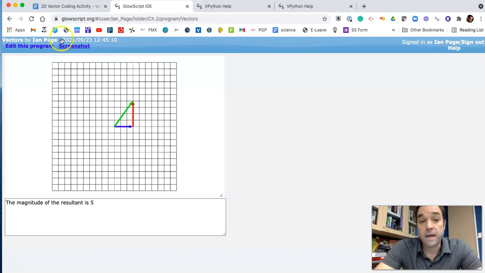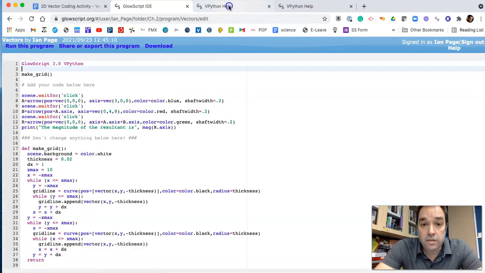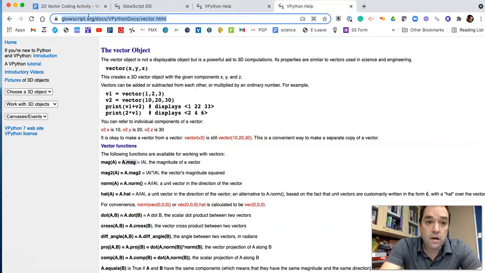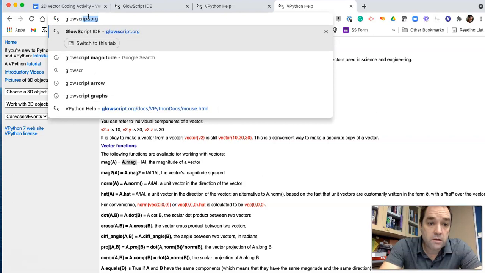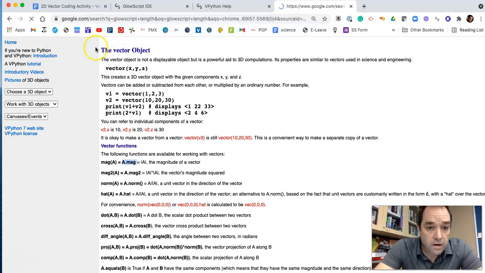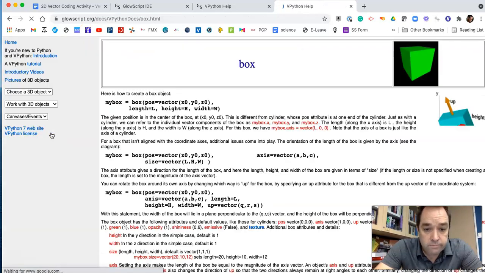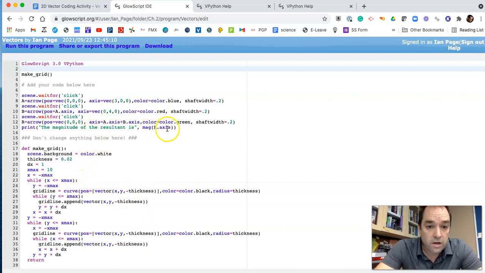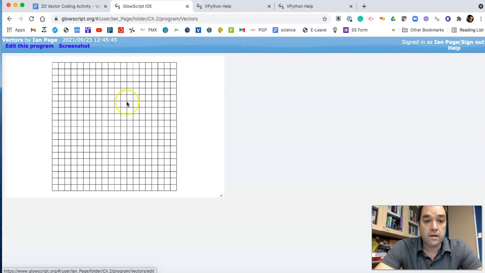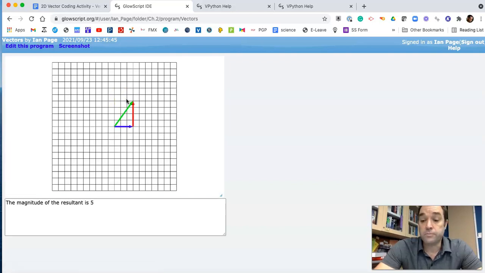Aha. Yeah. Alternatively, I think there is another way you can do it in GlowScript. You can try that. Check this out. Length. Right? And I believe there is, I can't find it in here, but another way I remember doing it is you could actually type in r dot length. And I believe that works too in getting the magnitude of it as well.